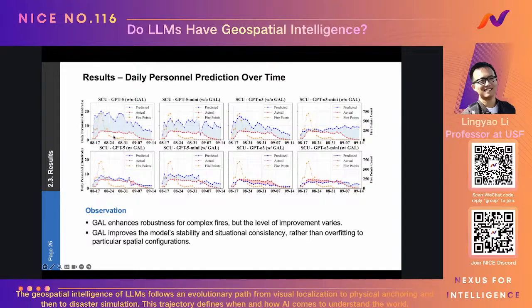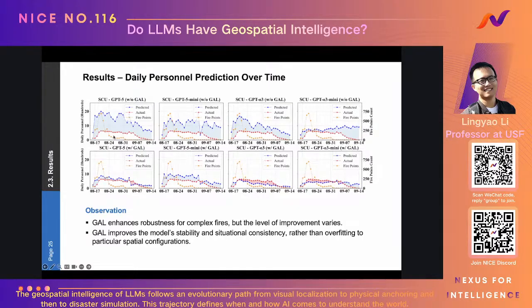And the predicted lines are quite close to each other over the study period. Based on this observation, we can add a layer, and the bottom 4 figures show the prediction with the geospatial awareness layer. You can see this across different models. We also do a comparison between using different large language models. One is GPT-o3 mini. For o3 mini, the MAE and the RMSE are quite a bit smaller than for other models.